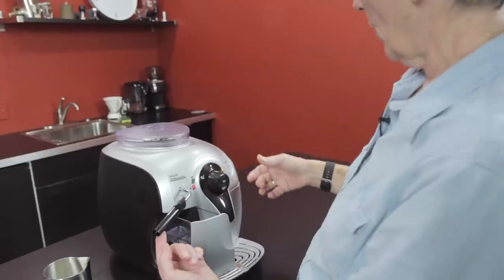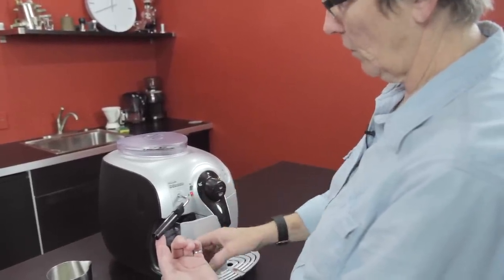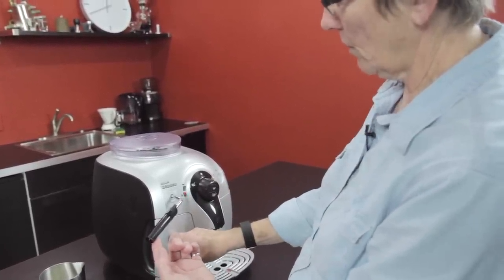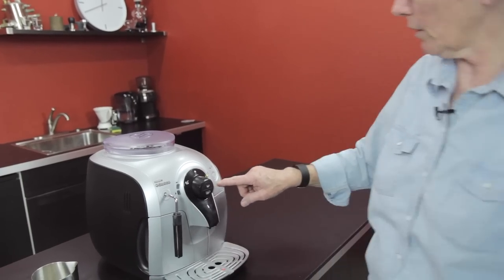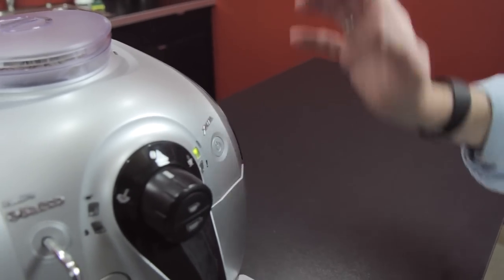Warning light when you don't have something in place. This is for the water, when there's no water. And see, when I push it back in, that's going to go away. There's another warning light over here for if the dregs box was out, the brew unit was not in place, the drip tray, something like that.